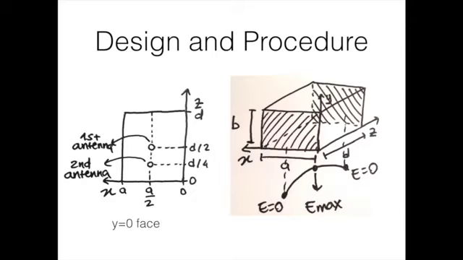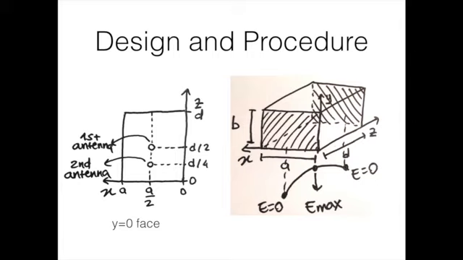The y equals 0 plane is shown in the first diagram, and I labeled the first and second antenna's locations. The first antenna is the input antenna, and the second antenna is the output antenna. Like I said, the first antenna should be placed where the electric field is maximum. Since there's a standing wave inside the cavity resonator, and at the dominant mode the standing wave is only half a wavelength, I showed it on the second diagram at the bottom.